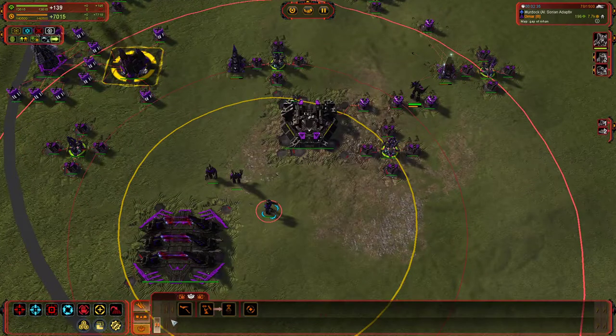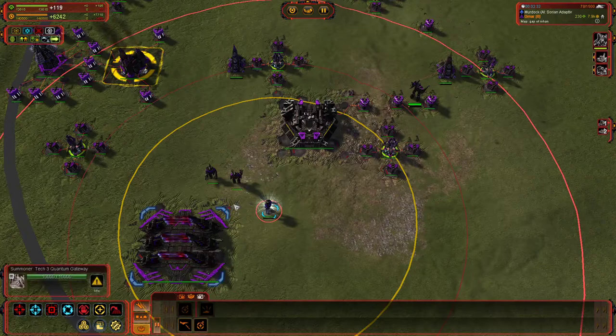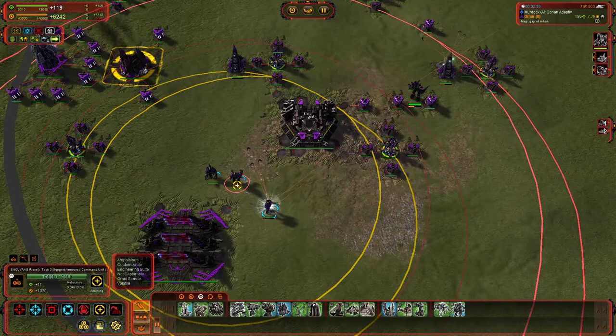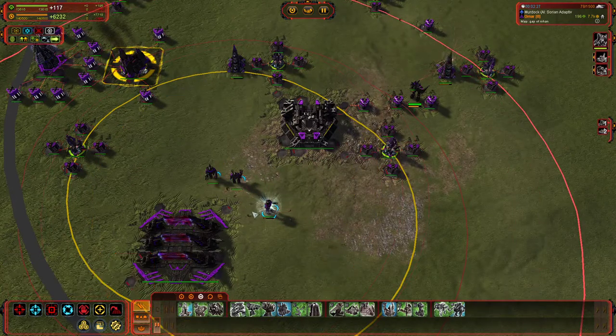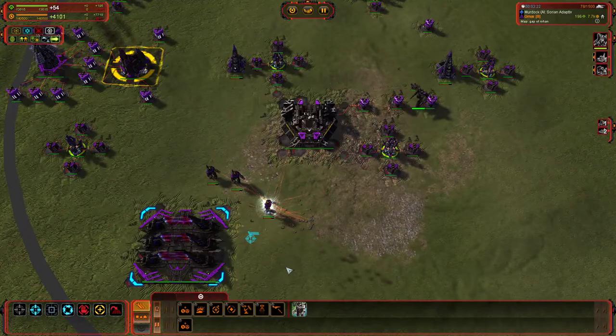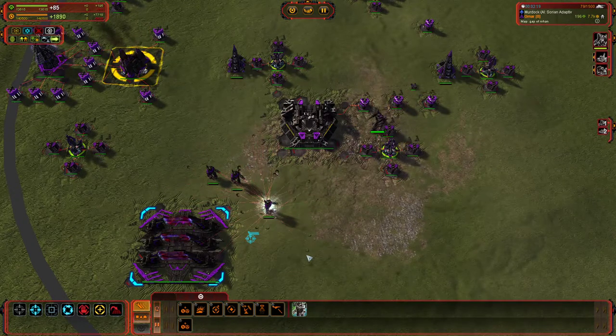My support commander just got built, so I'm going to have to do the upgrades on it. If I double-click a unit, it'll select all of that unit that's on the screen. So I'm going to double-click the support commander, and it'll select all of them. And I'm going to tell them to help upgrade this guy. And now I'm going to start yet another support commander.